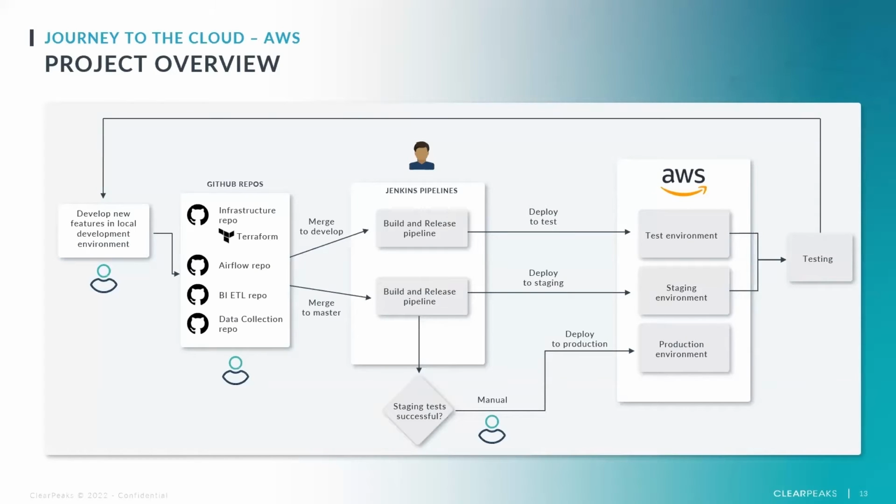And still on the overview, here is the final picture of how the CI/CD practice and the Amazon environments fit together. We'll get into the same picture again later. But basically, as an introduction, you see that we had the Amazon environments: a testing one, staging, and the production one. We had several GitHub repos where the code got stored, and Jenkins was the automation tool.